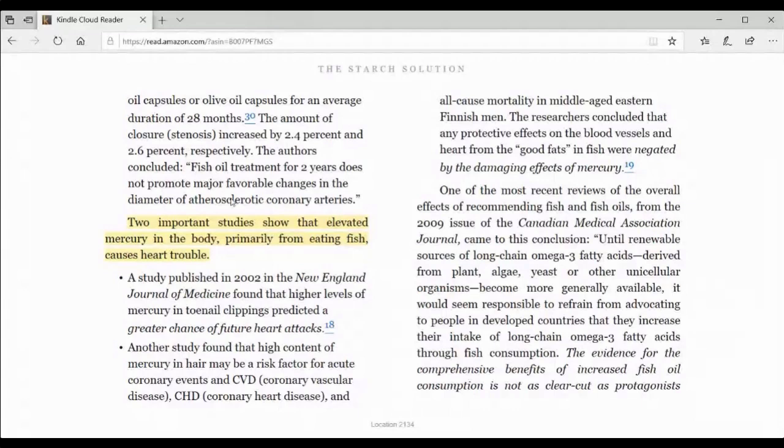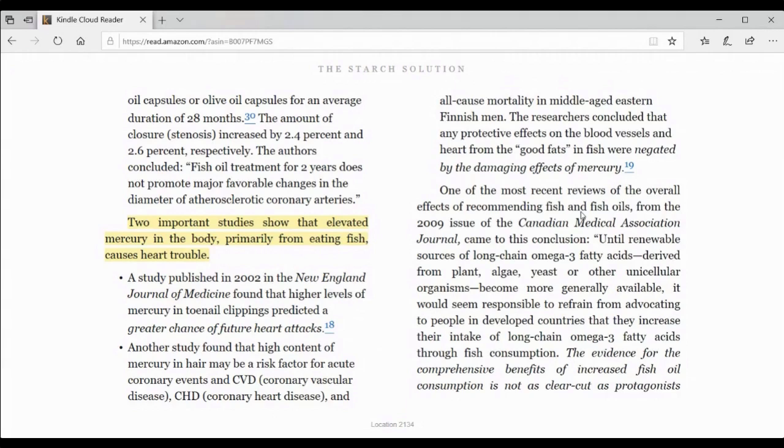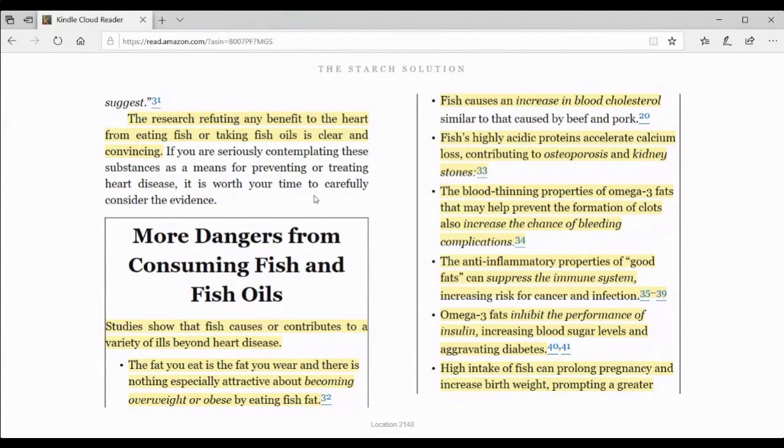There are two important studies that show that elevated mercury in the body, primarily from eating fish, causes heart trouble. One comes from the New England Journal of Medicine, and another study found that a high content of mercury in hair may be a risk factor for acute coronary events, CHD, and all-cause mortality in middle-aged Eastern Finnish men. So the research that refutes any of the benefits to the heart from eating fish or taking fish oil is clear and convincing. Then Dr. McDougall moves on to list some of the other dangers that come from consuming fish and fish oils. And these are serious. This is not like you're going to get a little headache. So make sure that you look at them and read that.